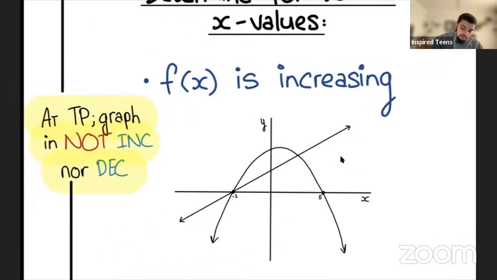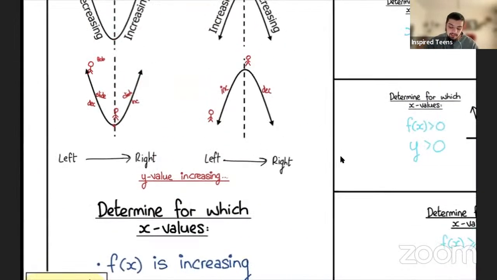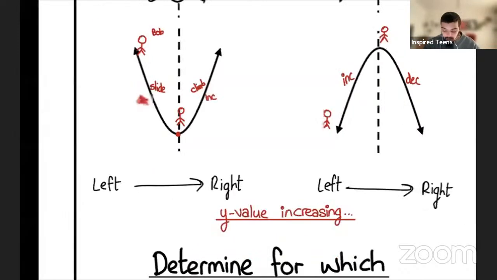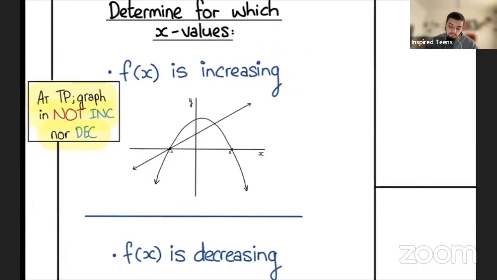Okay, so one important note that's written here is, of course, very important. It says that at the turning point, the graph is not increasing, nor is it decreasing. So we should understand that at the turning point, the graph is neither increasing nor decreasing. So we don't include it in our questions, essentially. That's what's going to help us to remember. When we write our answer as an interval or as an inequality, to say that the graph is increasing from the turning point to infinity, for example, from here to here, we won't include the turning point, because at the turning point, it's neither increasing nor decreasing. It's like flat, essentially.